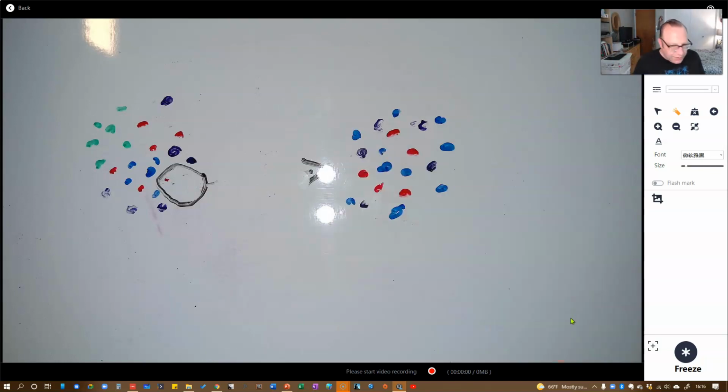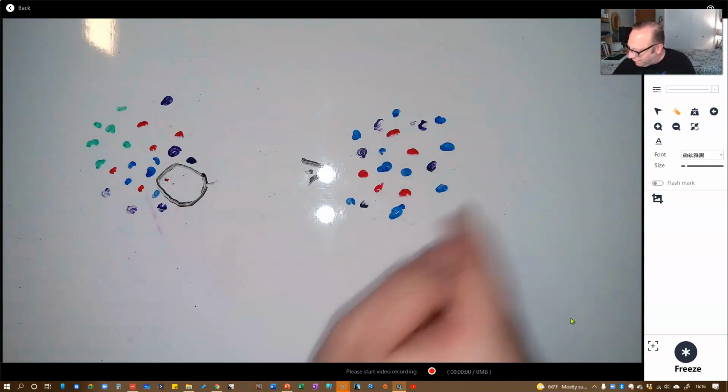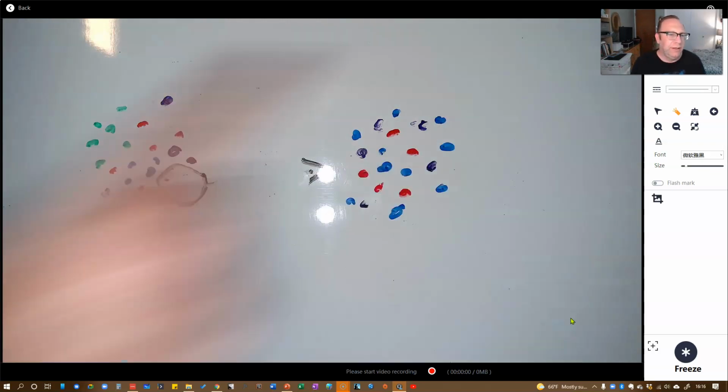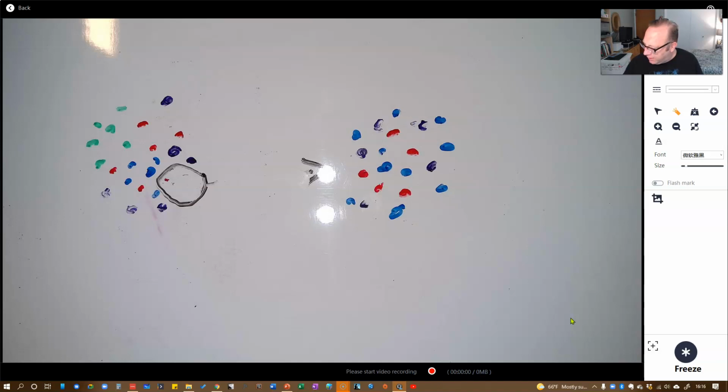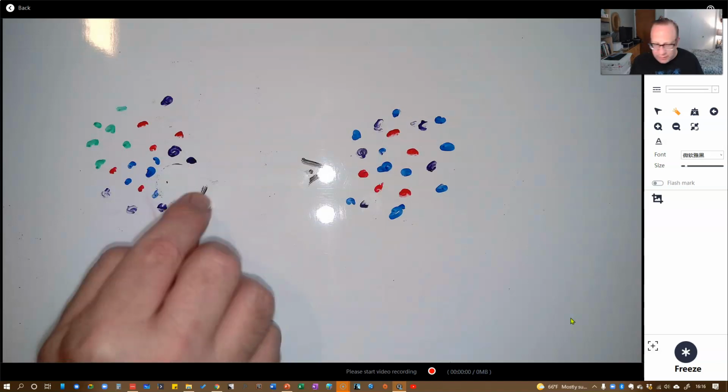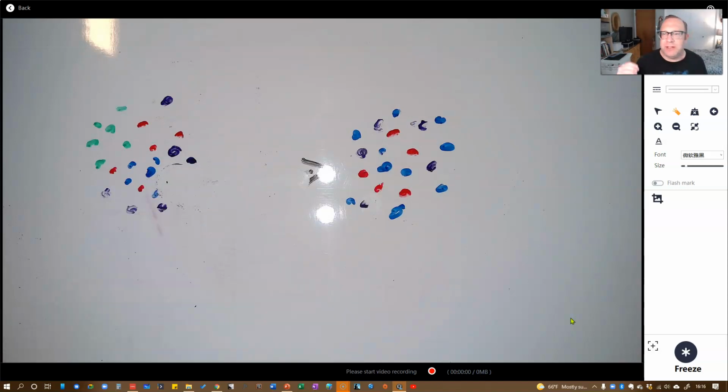Okay? So now these two populations look very, very different, don't they? So that is the founder effect. It's what happens when a piece of a population is isolated in some way, and the gene frequencies in that piece of the population will become the founding gene pool for the new population.